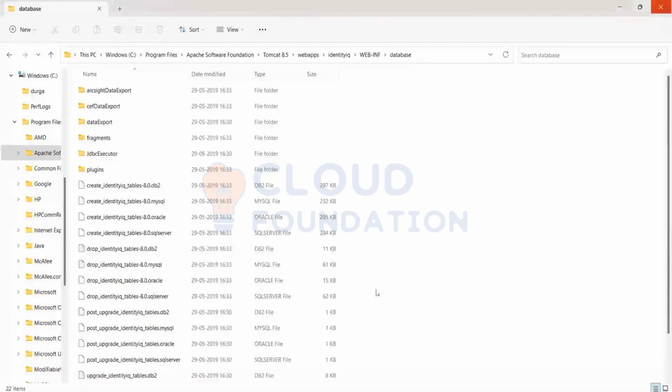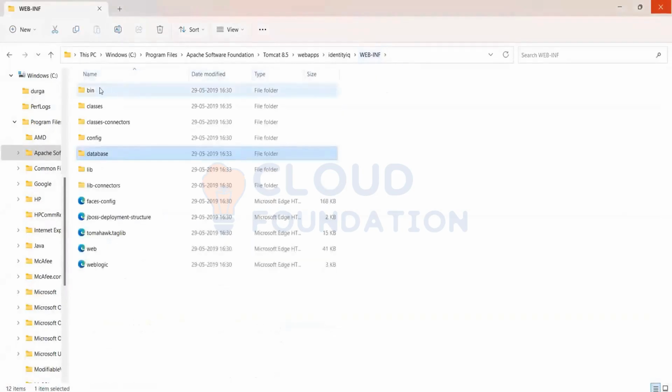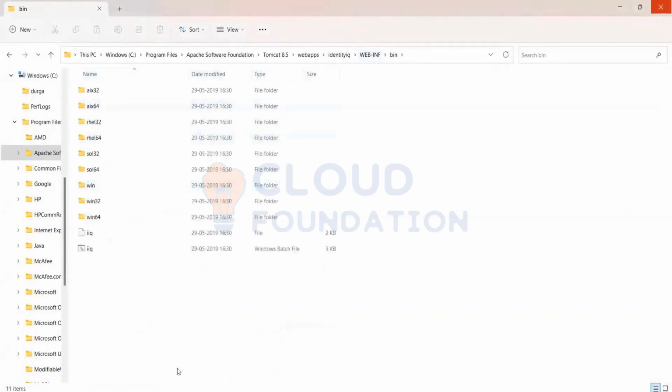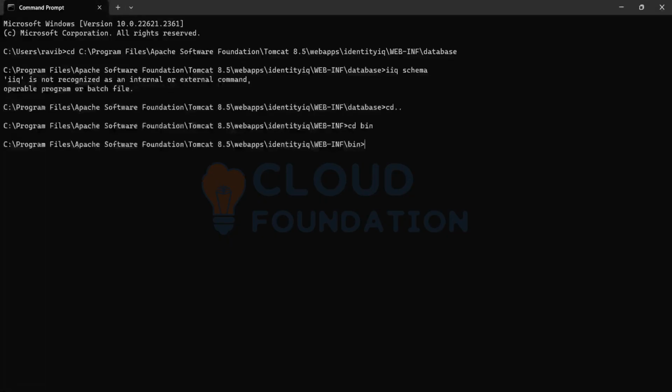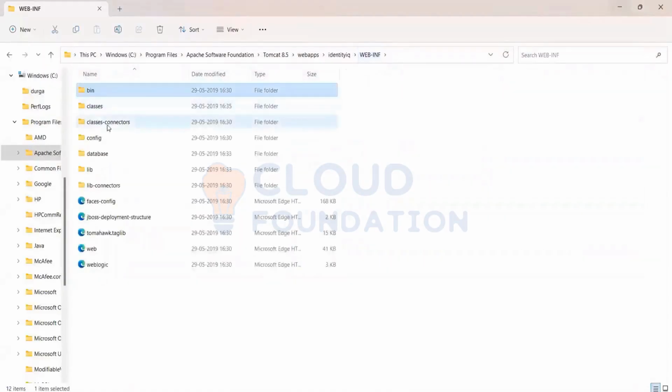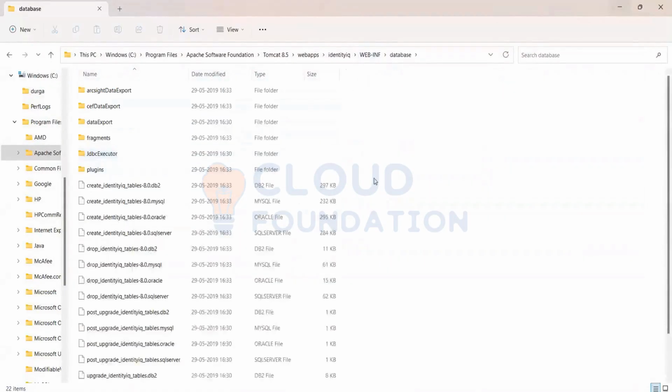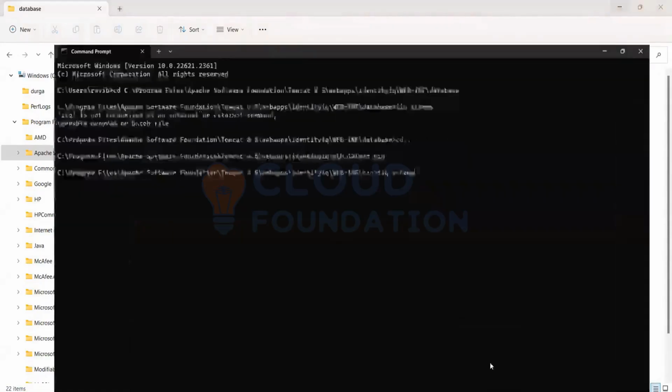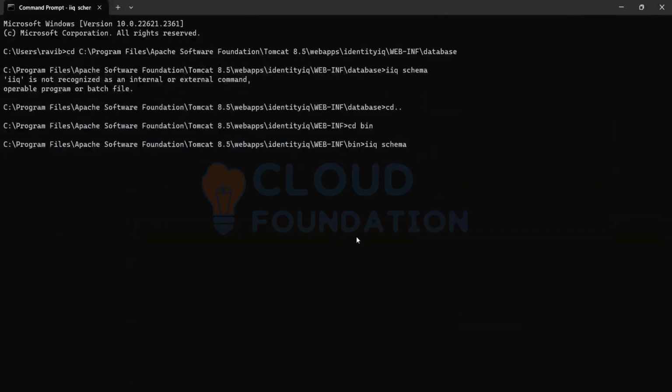Now go to the database folder and here you could see, with today's timestamp, some DB scripts have been generated. If you want, you can compare both the files. These two files you can compare, the MySQL ones. Let me highlight that. This one and this one. Guys, try to compare both the scripts.